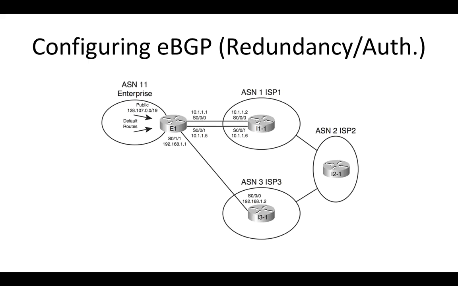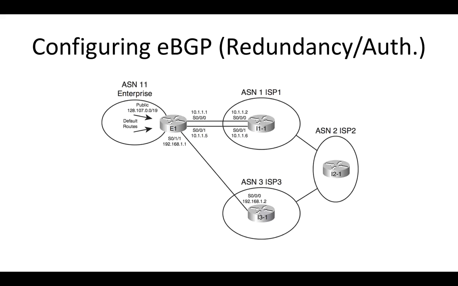So just getting down to the last of the real big concepts that I wanted to cover, at least at an introductory point to BGP, a little bit about the redundancy and some of the authentication here as well. So we've kind of discovered some of the problems we might have with redundancy, whether we want to load balance, whether we want to prefer a path over the other. If our primary neighbor link goes down, do we have a secondary one to back up to, or are we using loopbacks, all of those types of things.